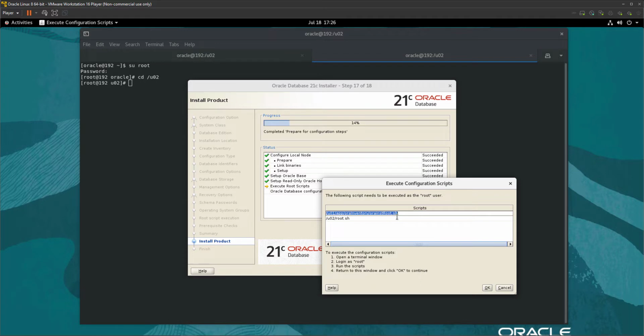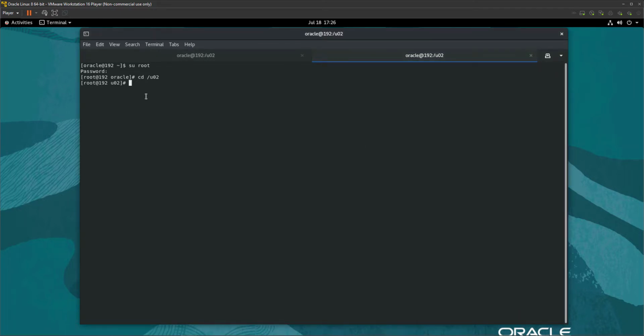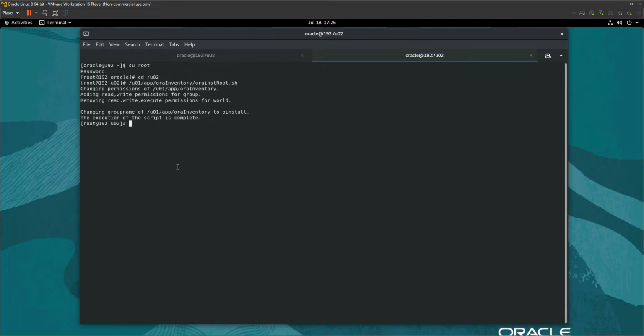Okay, now I just copy this script into my terminal, and you can see it changing the group of /u01/app/oraInventory.